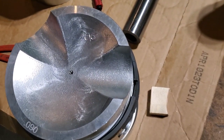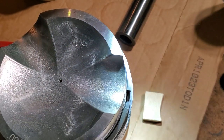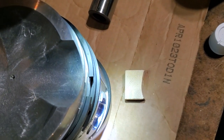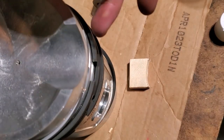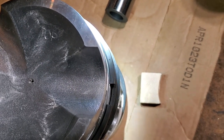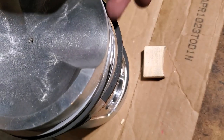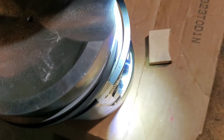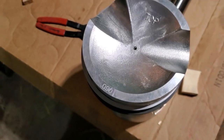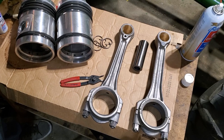Okay, here's the second piston. I'm doing this more just for my own documentation, so that when I question myself, I can see that yep, this one, the dot is on the top. You can see it there. This one, the dot is on the top. And the fourth one, there it is, the dot is on the top. Okay, everything's good.